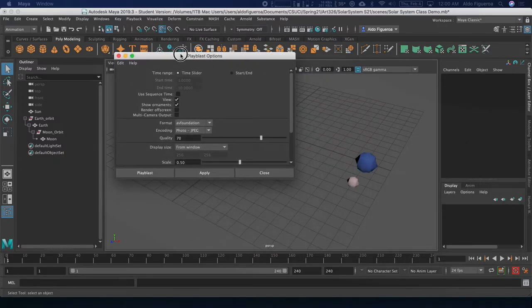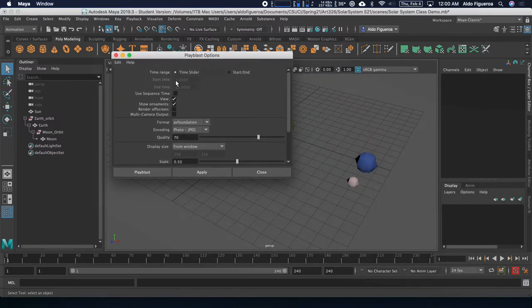and here in the options, it needs to know our time range. If I select time slider, you want to make sure that the number over here on the far left is set. So I'm going to start at frame 1. My animation starts at frame 1. And then over here on the far right, this is the end of my animation. These other numbers right here are only for the time range right here. It's starting off at frame 1. I could click and change this.